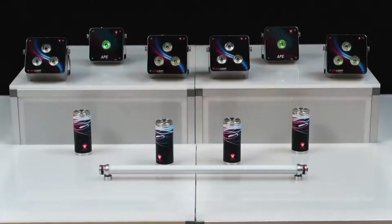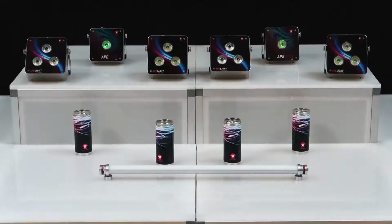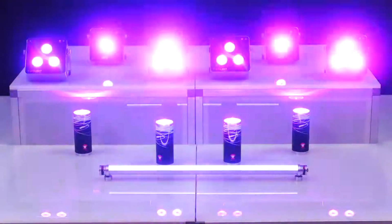All right, guys, so here we go. We're about to put these bad boys on sound active and show you guys what a light show looks like when it's all on sound active. You'll see that they all talk to each other, that they're not just all flashing all at the same time. You'll see that they all talk to each other and synchronize with the music, so that it looks like you've actually planned a dedicated light show. And I think that's one of the beauties of these lights right here. I'm gonna power these bad boys on using the remote here, and boom, and let's play some music.